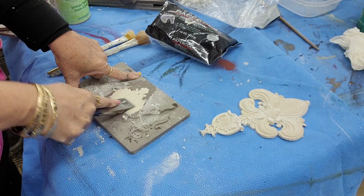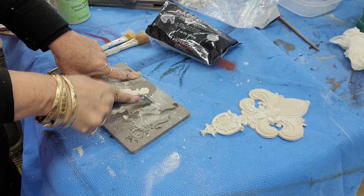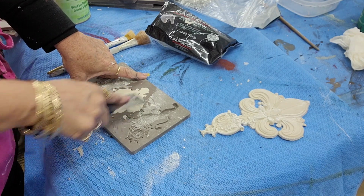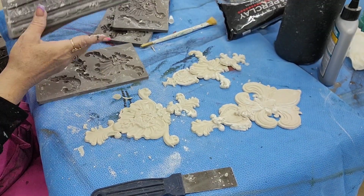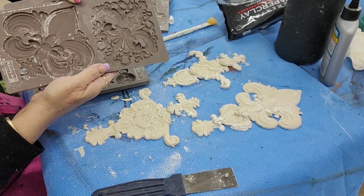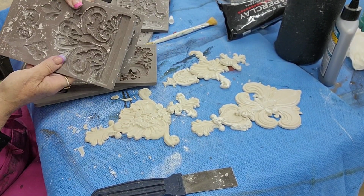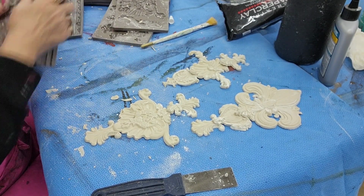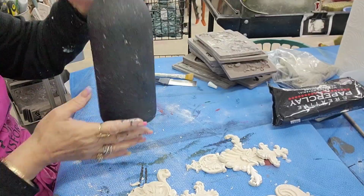I have a variety of molds in my arsenal. Actually, I have just about every one that was ever done. So I am very fortunate because I can just go to my stash and pull another one out. So these are the ones that I used. I used one or two off of every one, and then just came up with a design. There's like 3 separate pieces on every single one. Just kind of put them together.